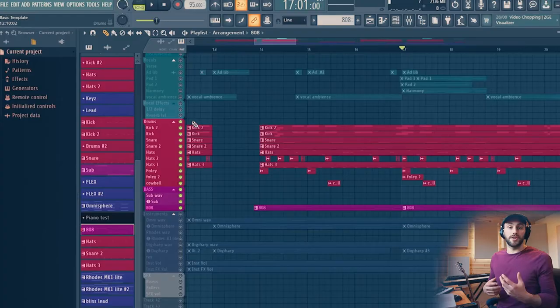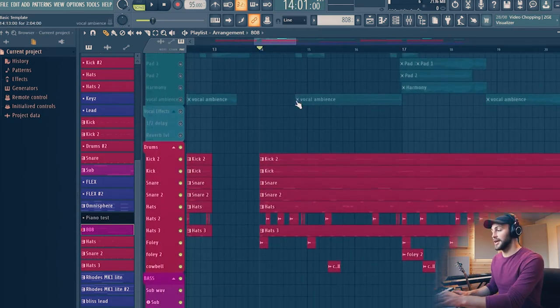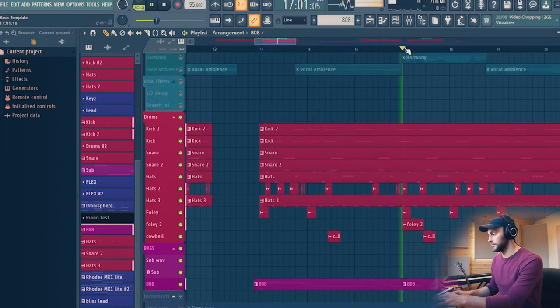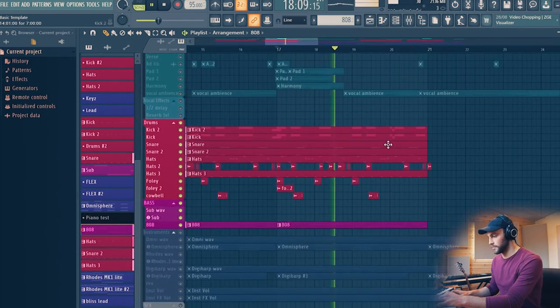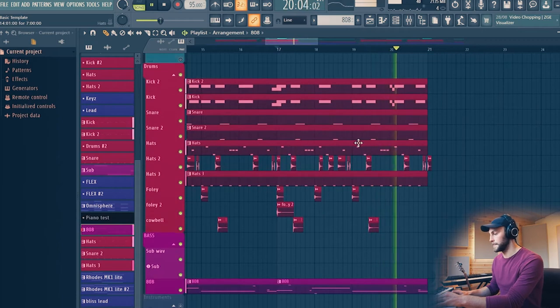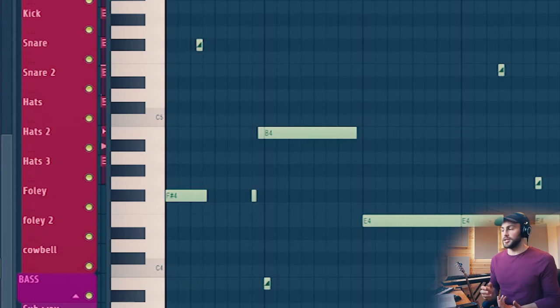It also makes much more sense when the instruments come in. So the next element I added in was the 808, and I wanted this to move really well with the drums. I also sidechained the kick to the 808 so that it would compress it and control it. It's actually a pretty simple pattern overall. It's just three notes. The chord progression just goes from F sharp to B to E.